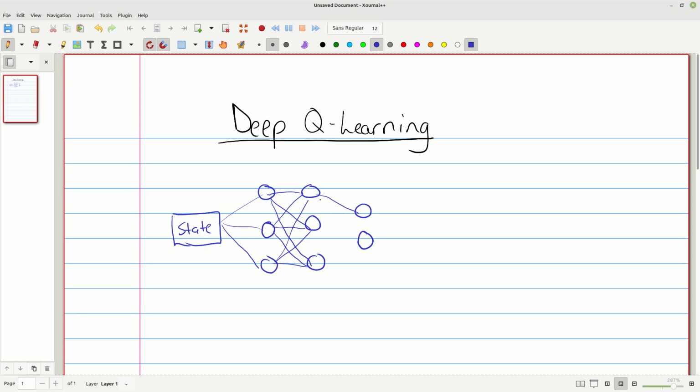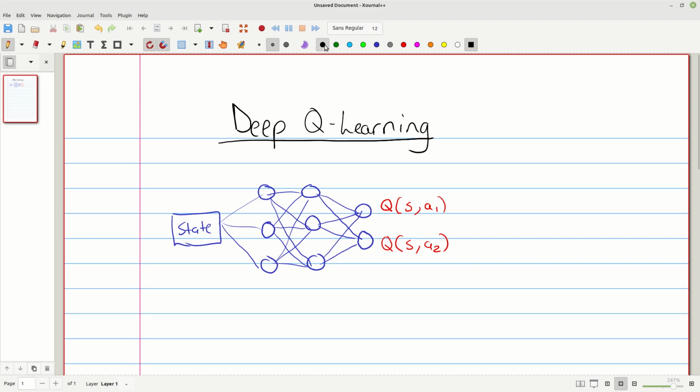Then we're going to have our output over here. The input is the state, and the output is going to be the Q value of the state and action 1, and the Q value of the state and action 2. So that's the idea here.